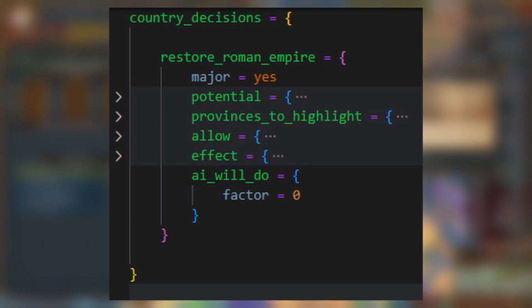The AI is the ultimate anti-Romaboo. Even when presented with the opportunity to form Rome, if they met every single condition, they will never press the button. They have a weighted chance of, well, forming the Roman Empire of 0. Which I don't think is very well known, and I don't know why Paradox has done this. I mean, how many times have they had runaway AIs restoring the Roman Empire?